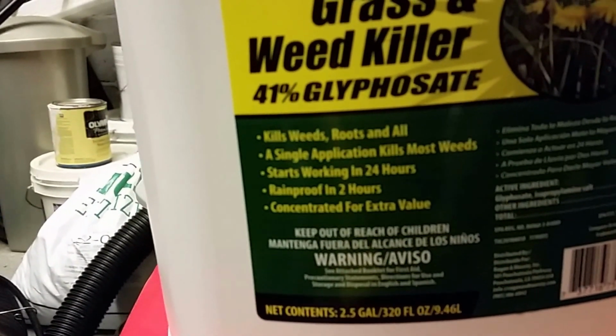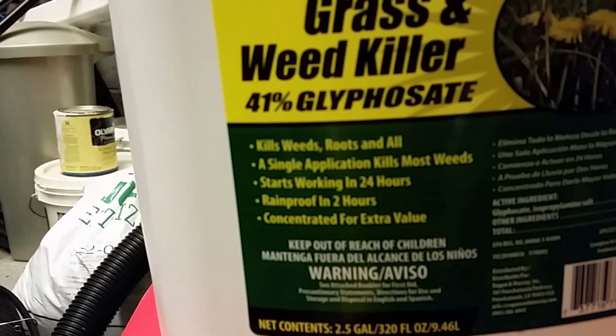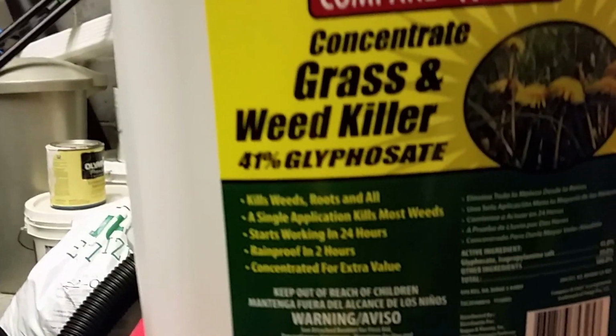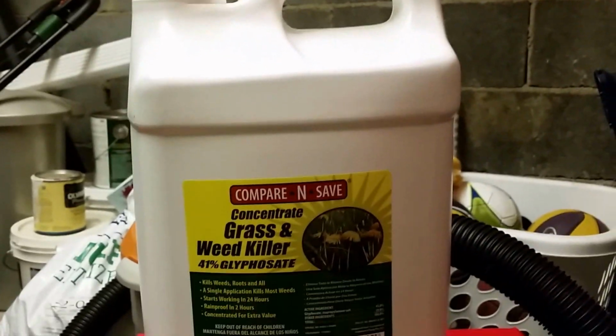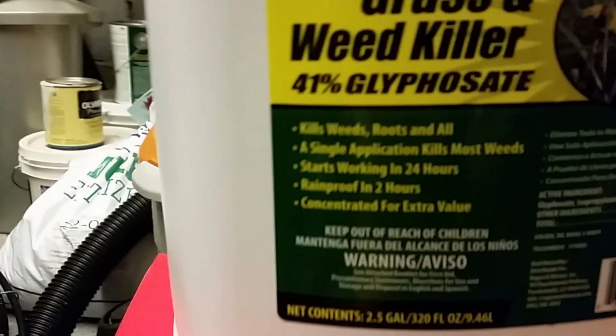Here's this little description. It's rainproof in 2 hours. Single application kills most weeds. Starts working in 24 hours. Like I said, it doesn't really matter the brand, as long as it has this in it.